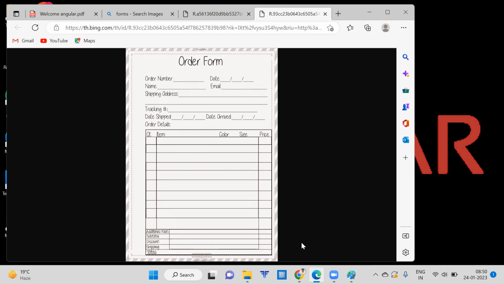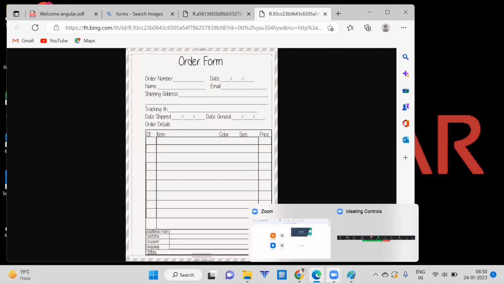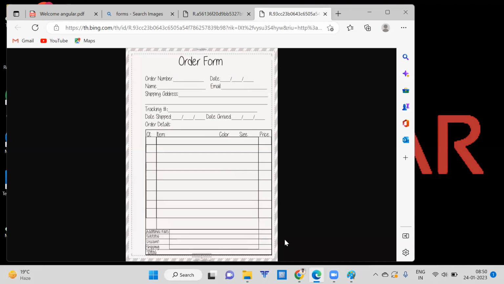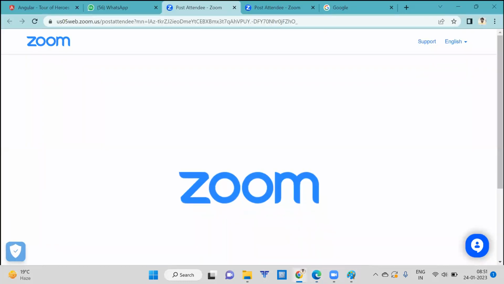First of all, we have to understand why software came into existence: to make things very easy for people to access, and for reusability, very fast. For this purpose, software was introduced. Whatever forms we post or get, we create through HTML, CSS and JavaScript only. This is the example form. With the same form, we will develop using Angular, very fast and easy.